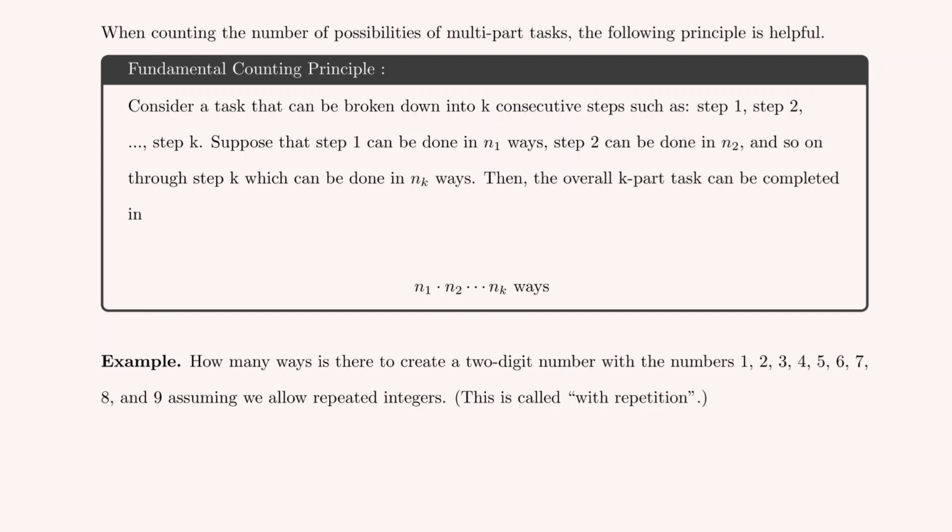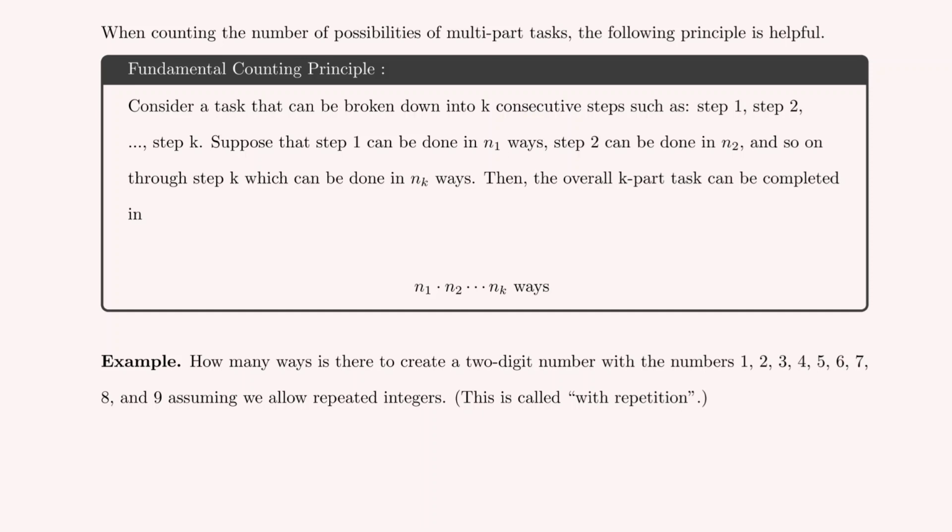In this video, we will discuss what is called the fundamental counting principle, and it allows us to count the number of ways we could perform a certain task if we can break it up into multiple independent steps. So we'll begin with the definition, and then we'll start applying this to various examples.